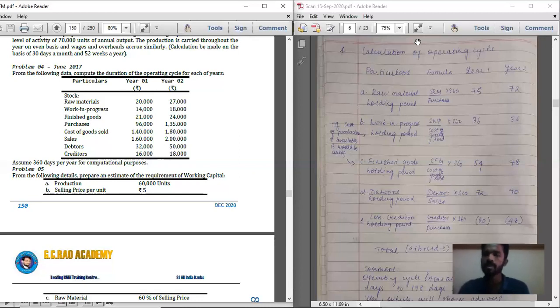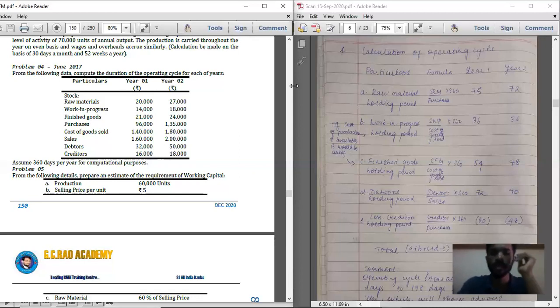The faster the funds are rotated, the better the business is. If you are rotating it within 50 days, where the previous year you rotated it within 80 days, then your business is doing well. The faster the funds rotate, the better it is for the firm. That is the basic concept. If you rotate faster, your returns will be high, so your business will do well. So this is the operating cycle. They have given only one problem in this concept, that is operating cycle.